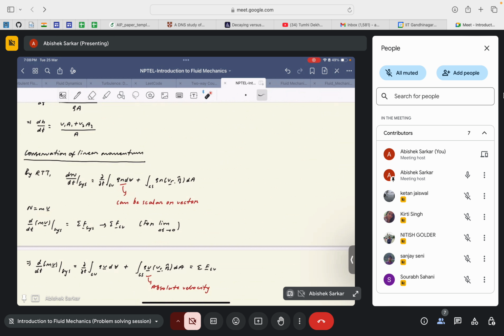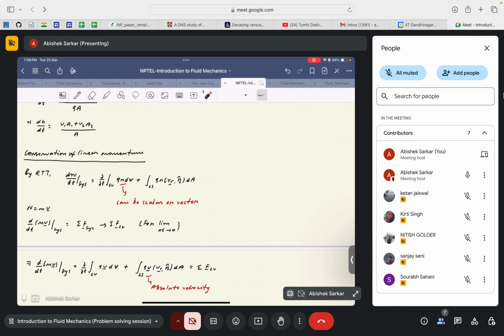This was discussed in the previous sections as well, in what scenario the analogy between the control volume and control system, and the control volume approach, is valid. Then we saw that the rate of change of properties should be infinitesimally small, so delta t should be very small. In that case the net rate of change of the control system would be equal to the net rate of change of the control volume. So here d by dt of mv for the control system will be equal to the net rate of change of force in the control system, and this corresponds to the net rate of change of force in the control volume.